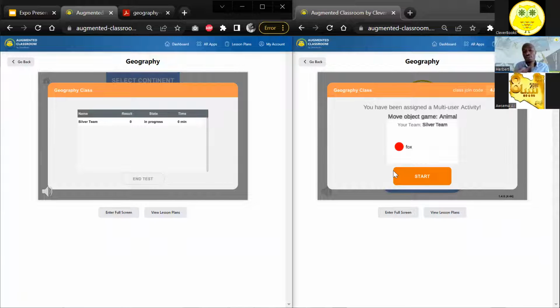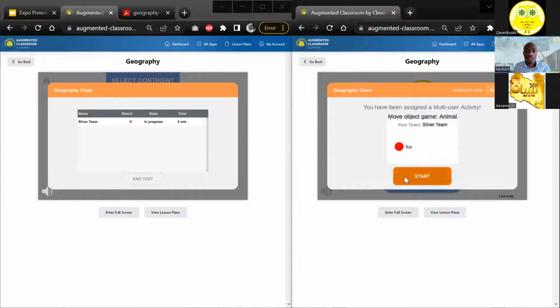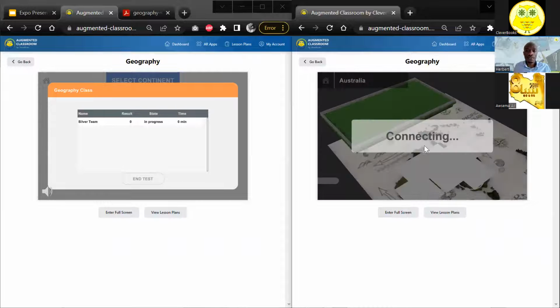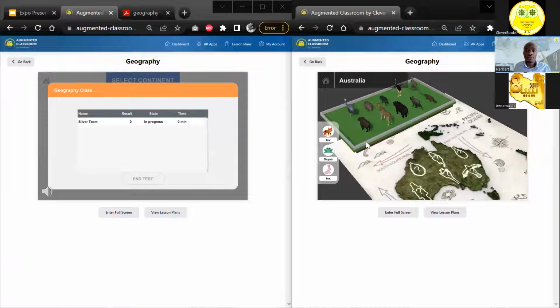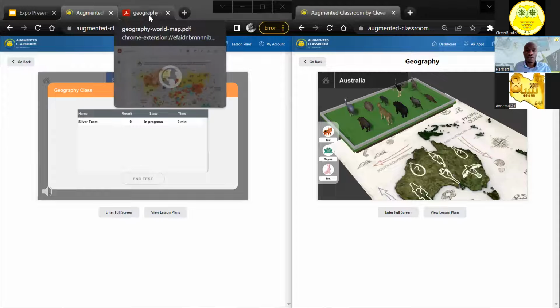So depending on if you have the devices, if you have your mobile device, let's say on or off, sometimes it may mean that when I'm starting a class, you are not joining in because you had your device off, if that makes sense, right? And in this case, if I start here, for those who are on mobile devices, open and zoom in the map on the Australian continent, on the continent of geography.